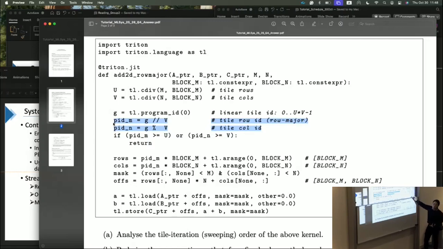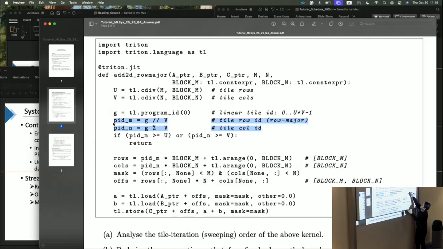And for the rest, because you also need to do grouping, you also need to split this PID M loop. In the inner loop, you further split the PID M loop into two nested loops. First, you iterate over different groups of rows.